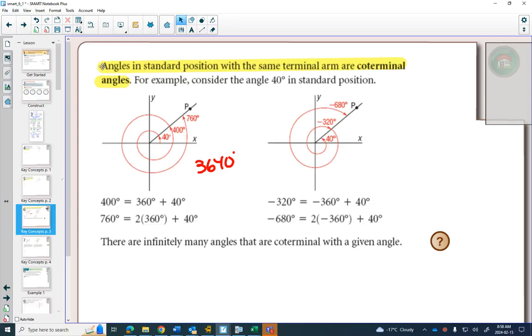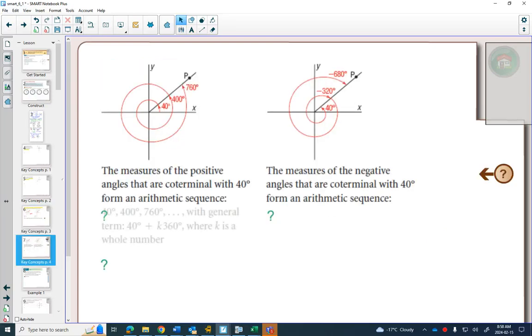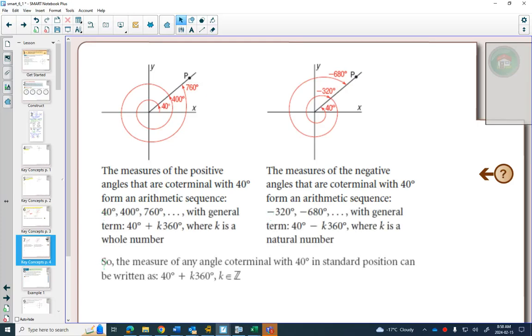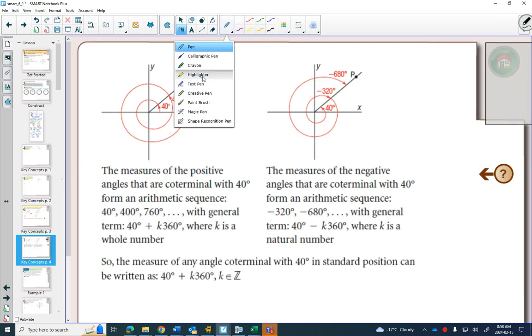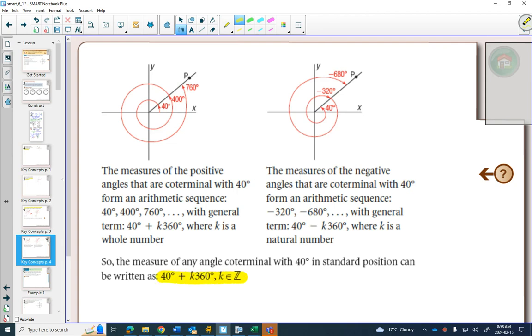And we can learn how to write this infinite amount. I'll highlight that here. This is how mathematicians come up with writing an infinite amount of answers. Okay? Because otherwise it's a problem. Write down all the coterminal angles, and you'd have to do that until you die, and you wouldn't finish, and you'd fail. You probably wouldn't even get half done if you had to write all of them.